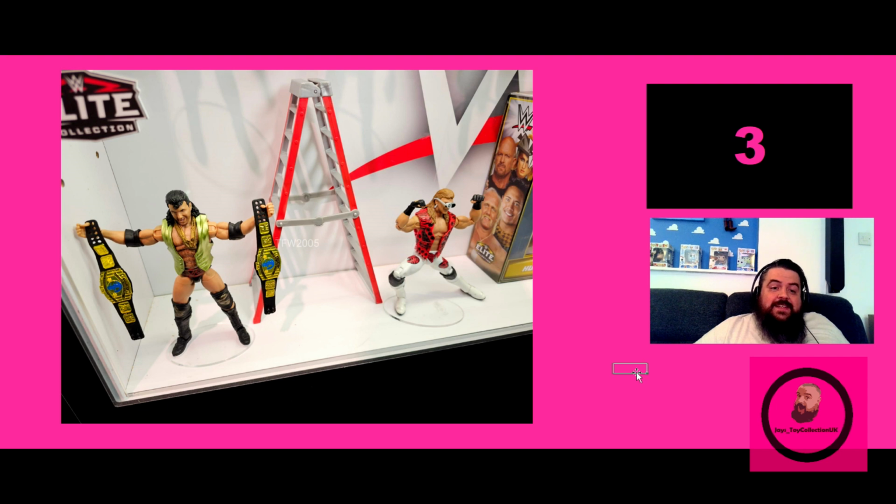And to have a nice set to commemorate it, I am very, very happy with. This is already up on Amazon.com. It is an Amazon exclusive for £65. So this was pre-ordered instantly from me. That is a new ladder sculpt, I believe. That is a much taller ladder. Then we've got, or at least the first time we've had it in red. I think it actually is an old sculpt, but it's the first time we've had the tall ladder in red.